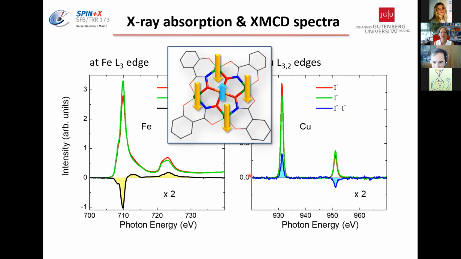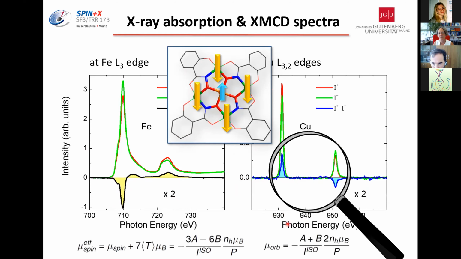I showed you before how it works. So coming to the conclusion immediately, what you see is an element-specific method. You can have the spectrum for the iron as well as for the copper separately. Here is the copper spectrum I showed you before, very similar, and you see that the iron seems to have the opposite deviation. Where we have a positive signal on the L3 edge here, we have a negative one there, and vice versa. So this gives you the indication that the magnetic moments are aligned anti-parallel.